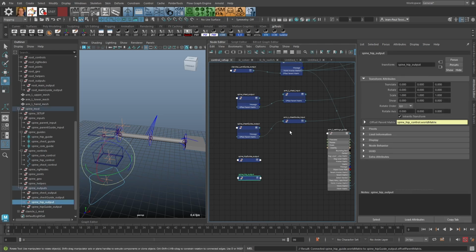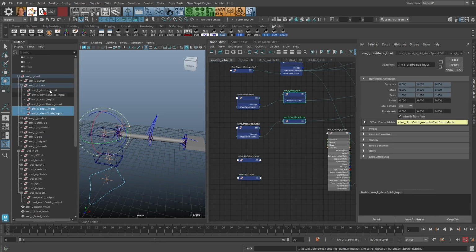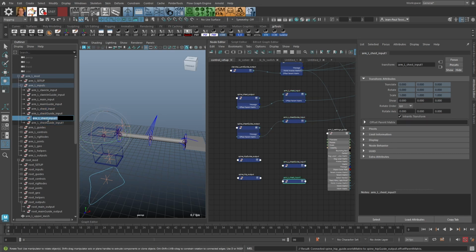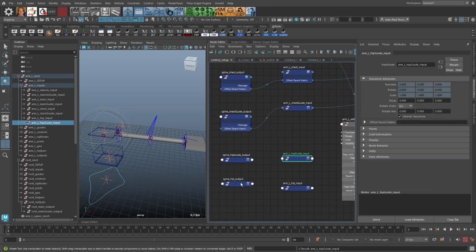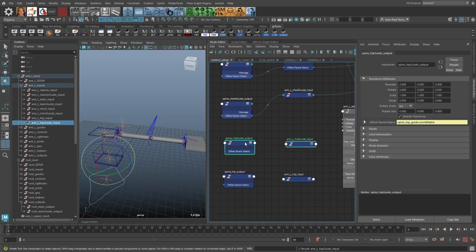Here, and then we need to create two more inputs for the arm module to connect them to. So let's take these, duplicate them, and call these hip input and hip guide input, and then we can connect the offset parent matrices and reroute the plugs.